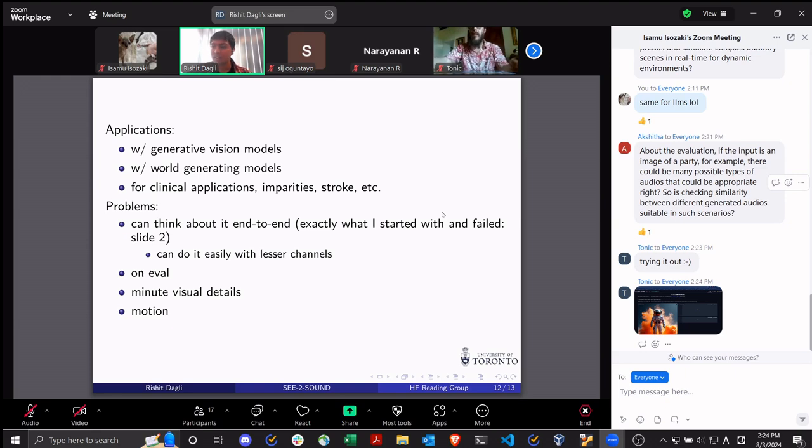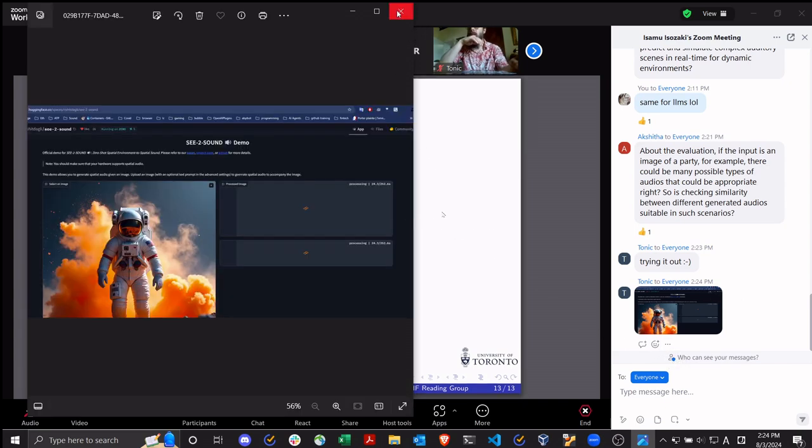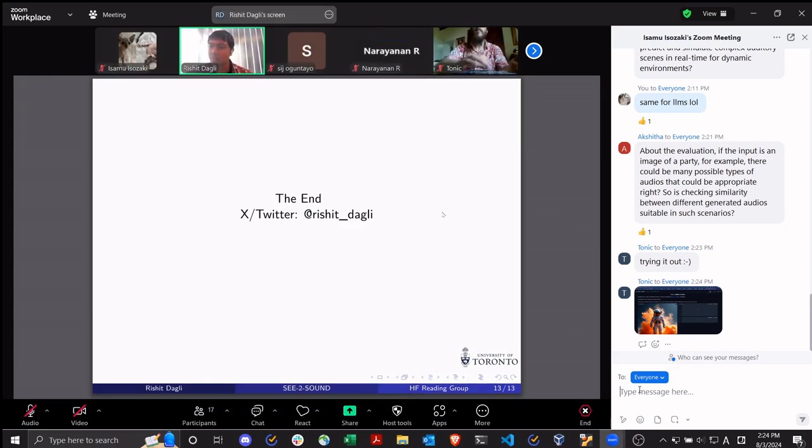Another thing is that all of these depth estimation models, or even segmentation models, don't really understand occlusions. For segmentation we just use Segment Anything.